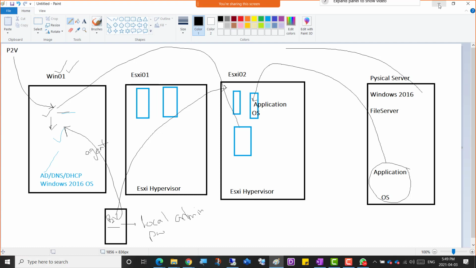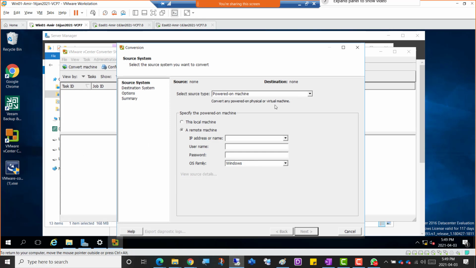Well, in my previous labs when we were doing 6.5, this was the issue, and we had to create a new machine because we only had Active Directory and a Windows-based vCenter. So we had to create a third Windows machine there and deploy this software there. This is a local machine. Hopefully it's not going to give any issues being a domain controller. So I'm just selecting that this is a local machine, and this is the source I'm defining now. I'm going to go for the destination now, which is our ESXi2 hypervisor.